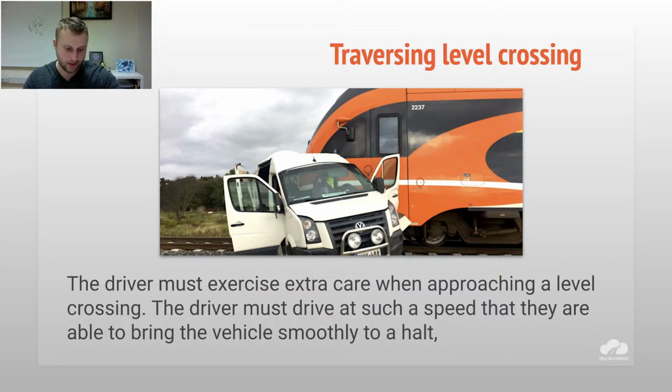And we can continue. We have one small topic to discuss today, the last one. Let's start with traversing a level crossing, so passing the level crossing. Level crossing we also call the railway crossing. The driver must exercise extra care when approaching a level crossing, and must drive at such speed that they are able to bring the vehicle smoothly to a halt if needed.